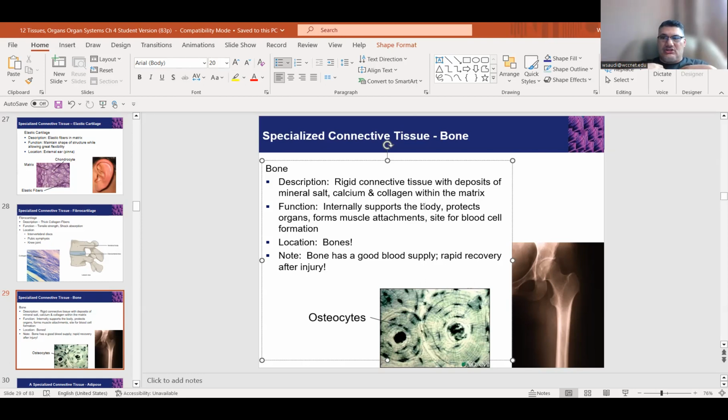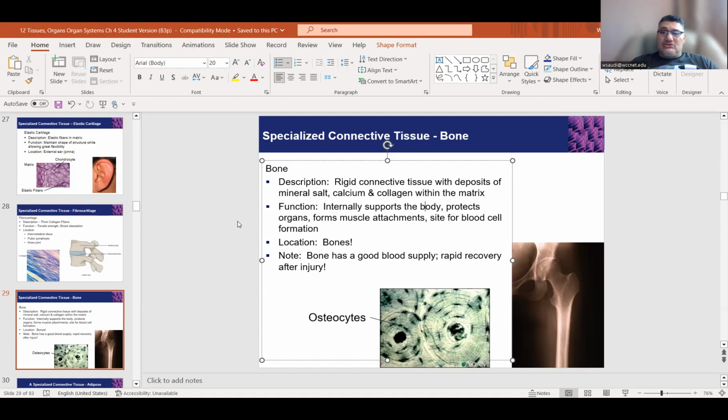Supporting. Protection. Give me examples. Like your chest cage. Isn't this bone protecting the chest? The lung and the heart inside. So it is protection. Muscle attachment. It is my muscle, and I'm going to move my arm. How did I move it? If you don't have bone and the muscles are trying to contract, there is nothing for the muscles to attach to. You cannot move. It also acts as a lever. Like here, this bone with this bone, it acts as a lever. This type of lever right here.